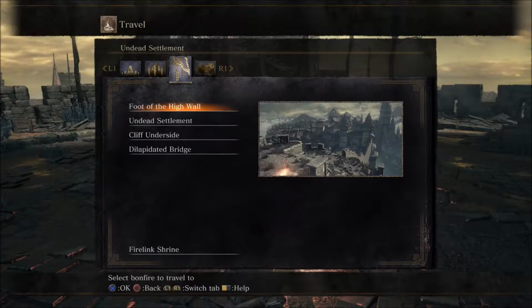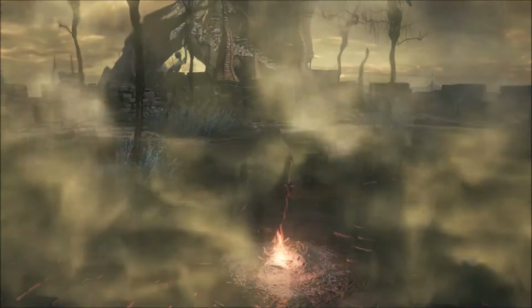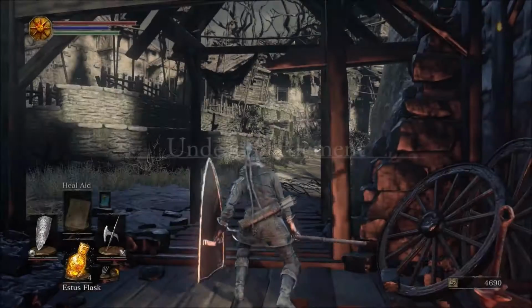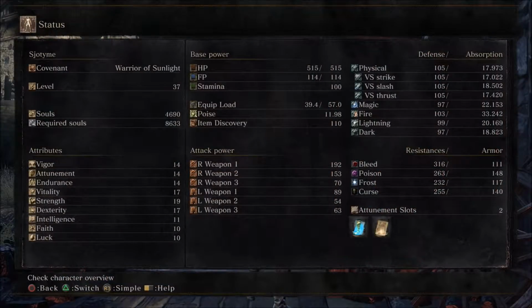So next thing we're gonna do is I'm gonna go to the Undead Settlement here, and I'm going to show you guys the location where I found the Warrior of Sunlight Covenant. I actually found a bonfire, so I'm going to show you where I found that too, and an NPC.